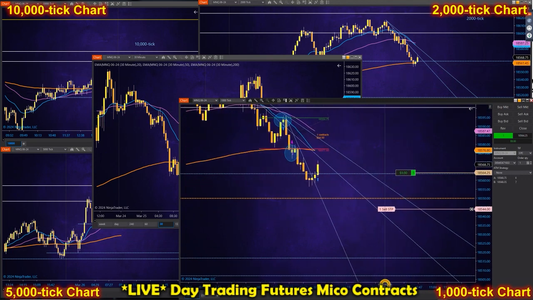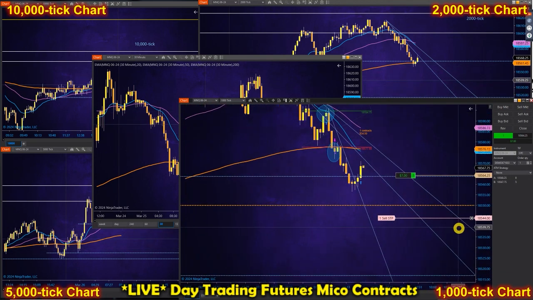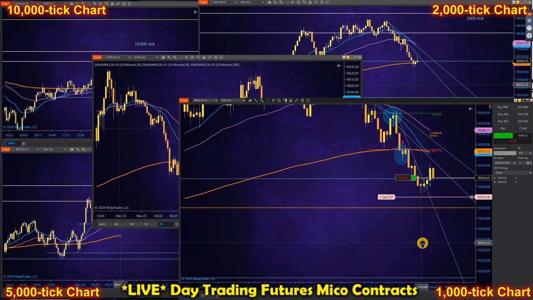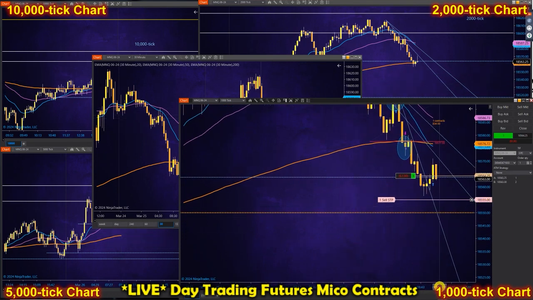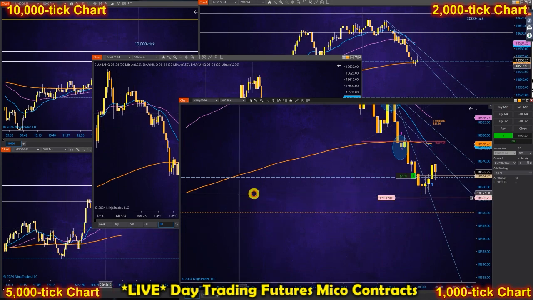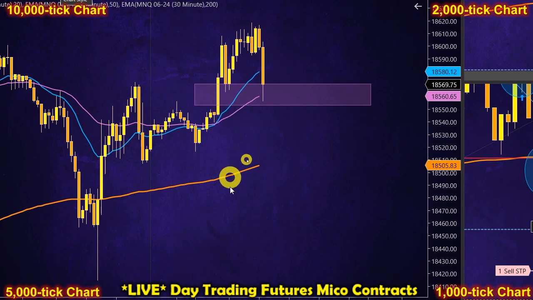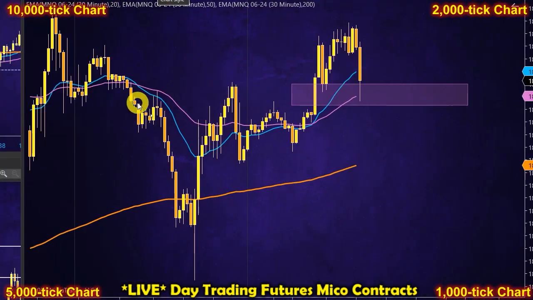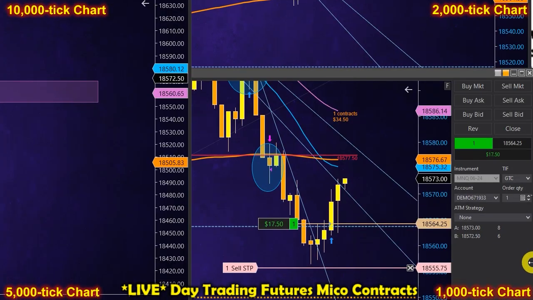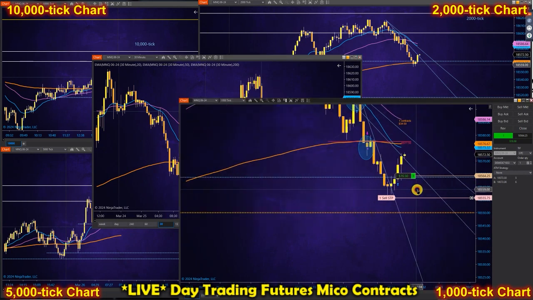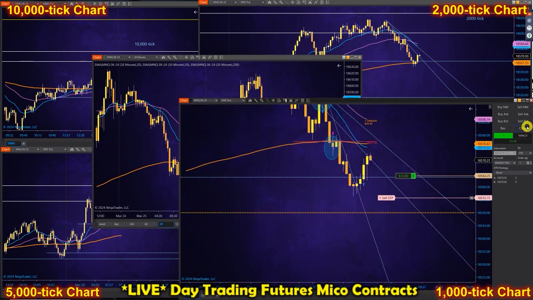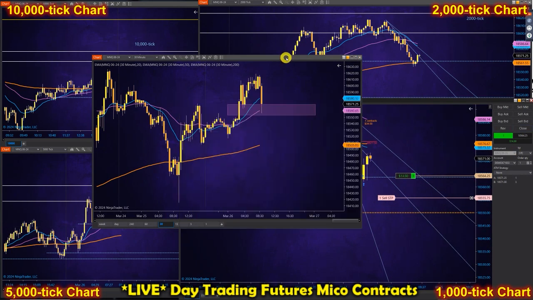Hopefully we'll be able to get this as a win, a little tiny piece to help the old confidence level. Whatever, we'll take whatever we can. The stop normally goes right under that pivot level, and we'll see if it holds in this area, because like I said, we use multiple time charts, which help us out a lot, hitting the 20. All these moving averages are expanding nicely. It is a fair value gap. There are some support levels here. It could bounce. I'm not saying it's going to, I'm just saying it could, and that would be a good area for it to bounce. So let's see what happens on this particular trade.